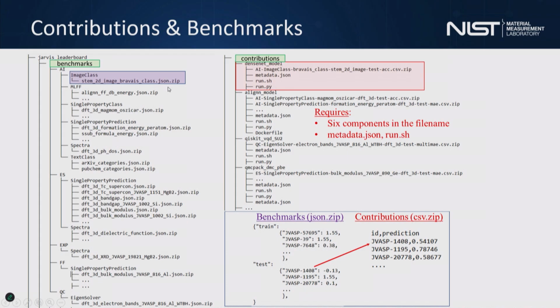And in this we store a JSON file, a format where we store the identifier of that material. So we are not actually storing each POSCAR file or something. We have an ID of that material and then the corresponding property, and whether it's a part of training or test, so that the training and test, for example, for AI is well defined. Now, if you have a new model, like a classification model, you will submit this CSV file. We will have the ID and the prediction, where the ID will correspond, you can see 1408 here, 1408 here. So for your model, what is the prediction, and so on.